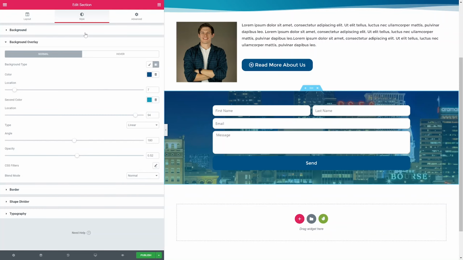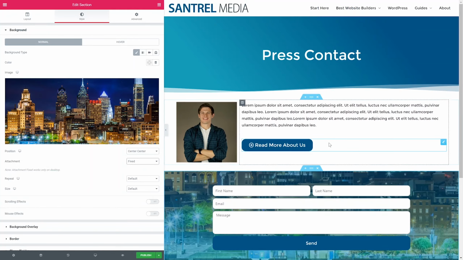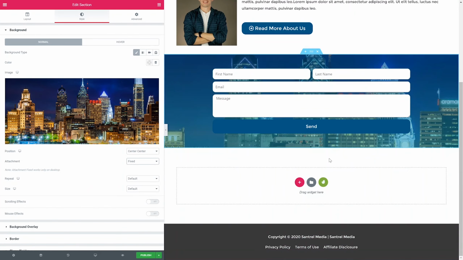Now, something else is you can actually change how that looks when you're scrolling. To give it a really cool scrolling effect, we can go right here to the attachment, and change it from scroll to fixed. And that way, as you scroll, it'll stay in place. So you can see you can scroll through that image. I think that looks pretty cool. And it might be a little bit more appealing for some people.